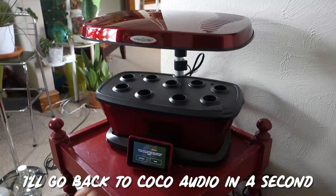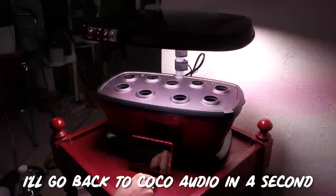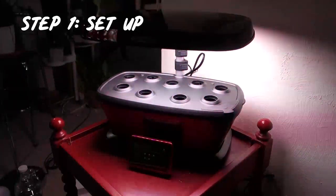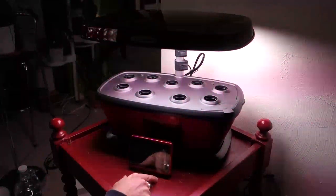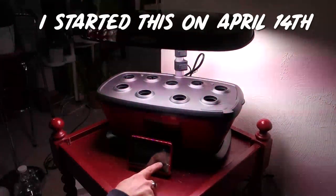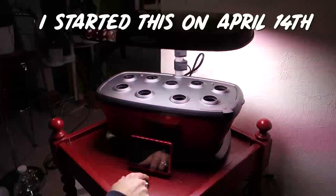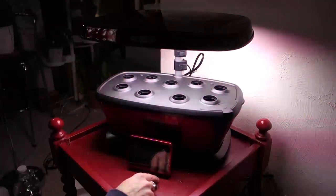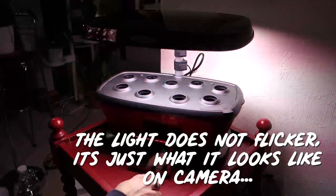I was sick when I did this and you couldn't hear anything I was saying, so I decided to do a quick voiceover and sped it up. It's a very easy process — it's a touchscreen and it walks you through everything. You just set time and date, then select what you're growing. I was doing seed starting, so I selected that option. It asks what times of day you want the lights on and off — for seed starting it's about 18 hours. Then you can pick seed packs or select your own. Very easy, quick, and no hassle.